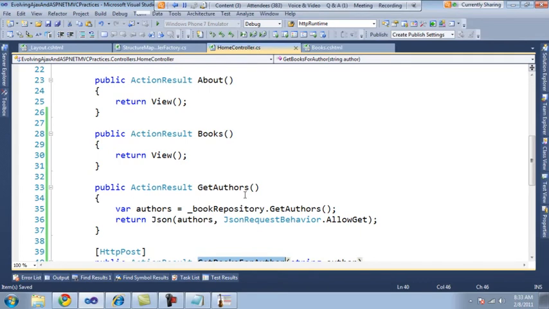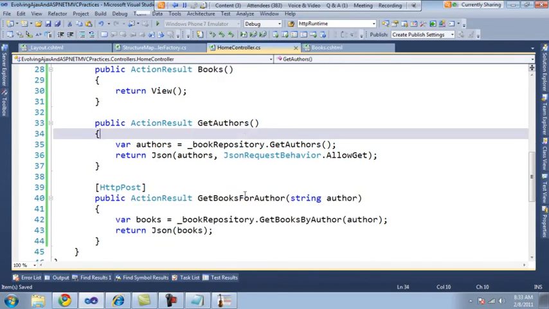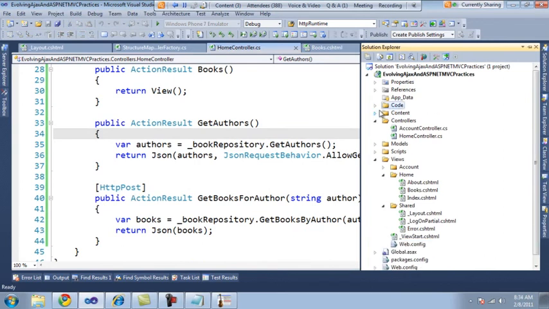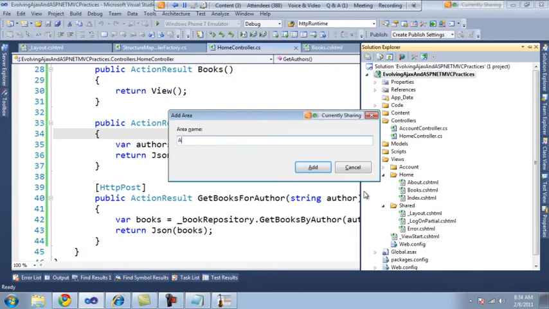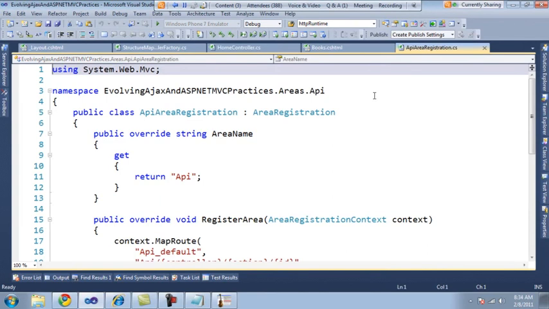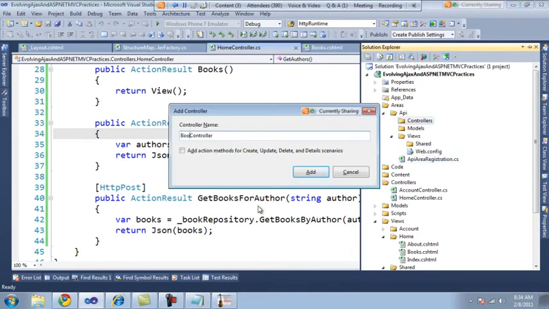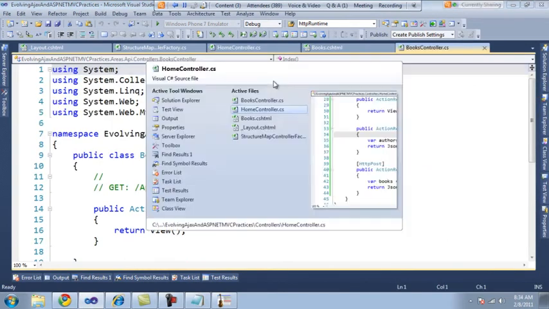What I started doing was to say, okay, forget this. If I'm going to make these reusable, if they're not going to be for a specific view, I'm just going to go ahead and create an area that is devoted to this. So what I'll do is something like this. I'll go to add an area. I'm going to call it API. We don't need to see our API registration. All of this stuff has to do with books, so I'm going to add a books controller here, and then I'm going to move this functionality there.